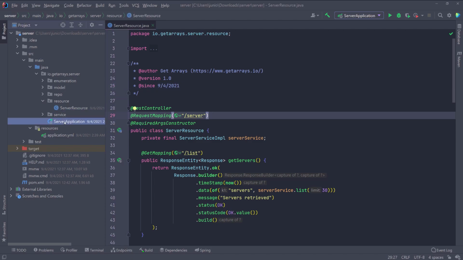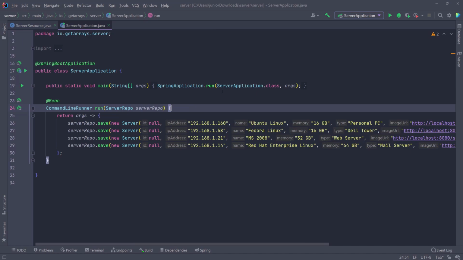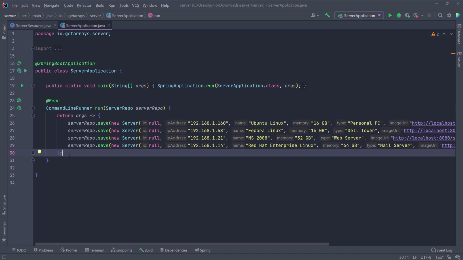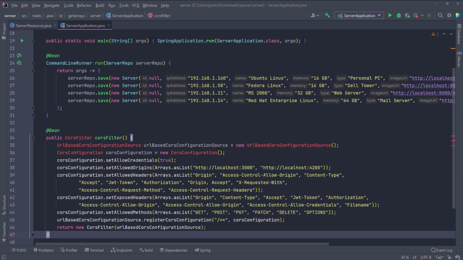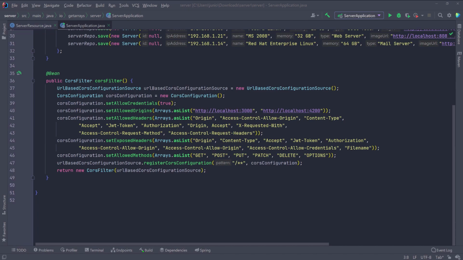So I'm going to go to the main application class because I need to define a bean, and I'm just going to copy and paste it because every time it's going to be the same code anyway. So I'm just going to copy it from my screen and then paste it below this method right there. All right, so everything is imported and everything looks good.